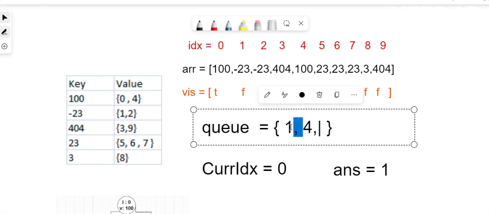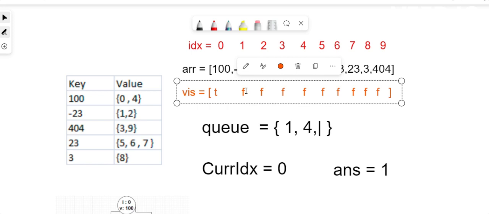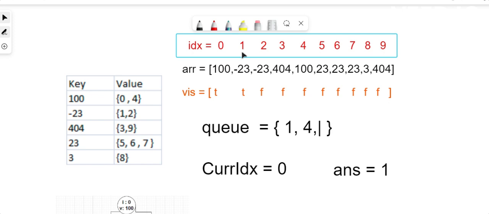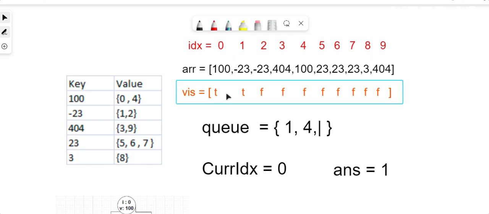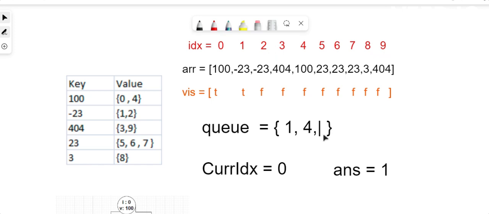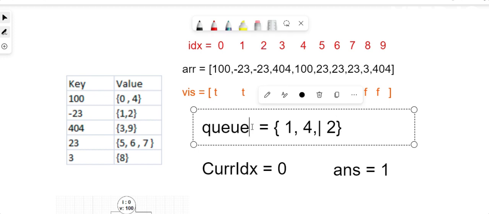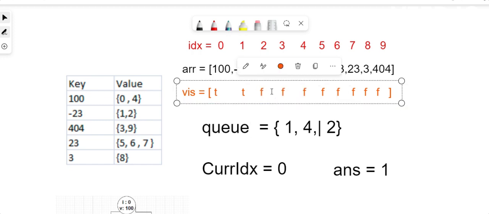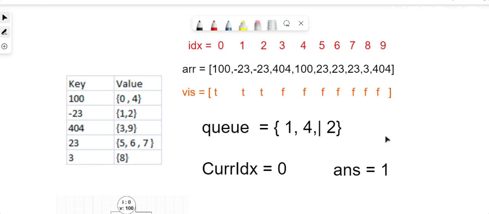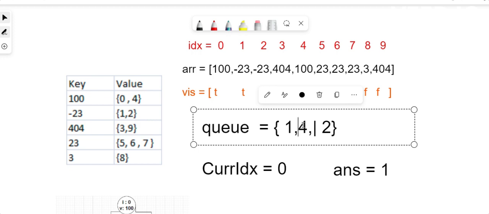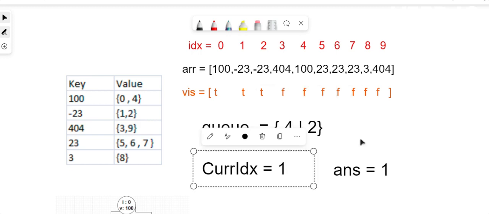First of all, let us now find the neighbors of 1. We will first mark 1 as true, which means it is visited. Now we will find the adjacent values to 1. The adjacent values to 1 are 0 and 2. 0 is already marked as true, so we will not add that to the queue. And 2 is not marked as true, so we will add that. And we will try to find another value for 23, which is also at the same index 2. Now when we have added 2 to the queue, it will be marked as true right then. As soon as we put anything inside our queue, we will mark it as true, so we will not add it again. Before this, I forgot to mention that 1 pops out and the current index was assigned to 1.